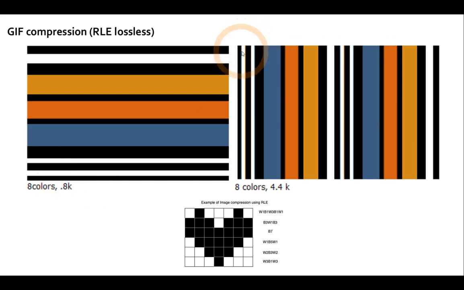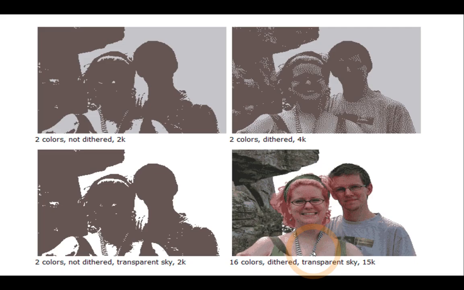When you separate this stuff vertically, you'll see that the file size is going to go up because there's just a lot more for it to compute. So here's another example. Notice how this first line has white 1, black 1, white 3, black 1, white 1, whereas this one just has black 7. So that line is much easier to save than the top line because of the fact that things are separated in that horizontal way or vertical way.